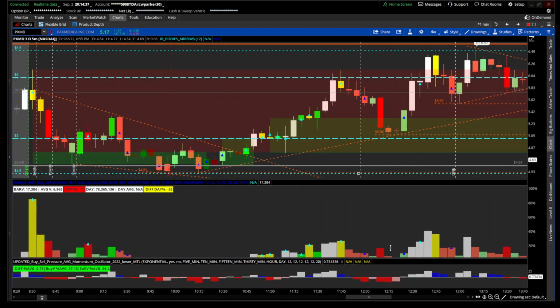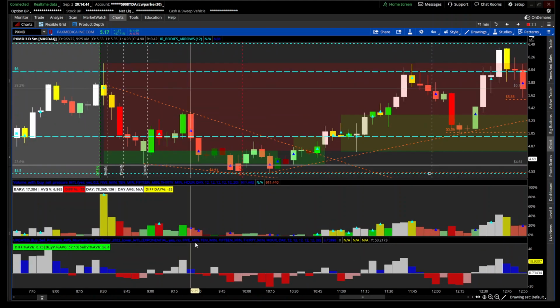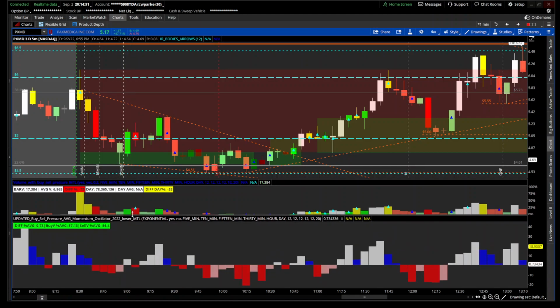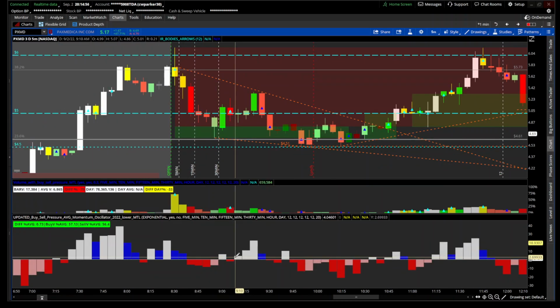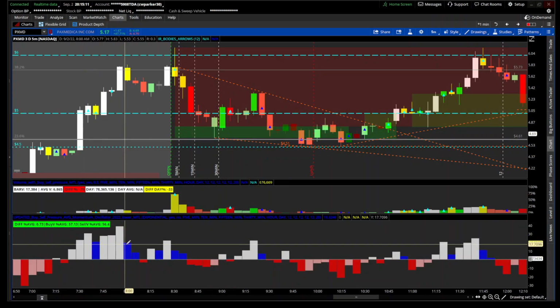We can look down here also at the updated buy sell pressure average momentum oscillator. And you can see within the oscillator as well where it pushed up. You can see how these bars are small compared to any of the bars back here because of the amount of pressure, and it's over an average as well. Even though this might be more volume than the preceding candles, for the most part, when you look at it on an average, it's less. And that's why I'm showing this move right here wasn't as significant as these moves back here.